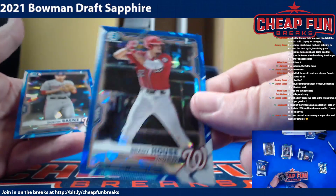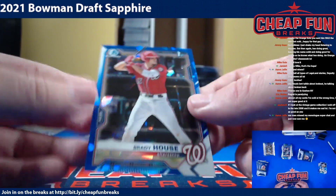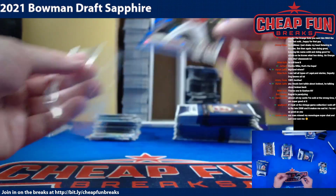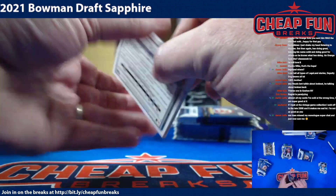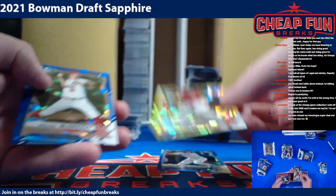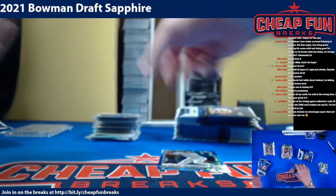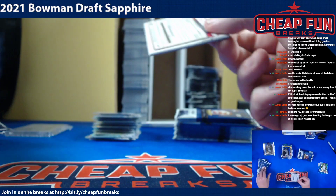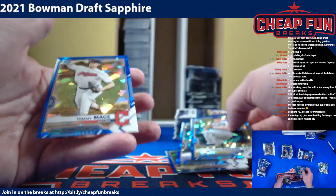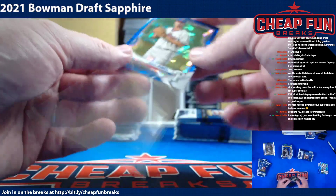Brady House — I love the Brady House card, card 186. I have a thousand paper base Brady House. The guy I sell paper base to — I bought them from him because he just sells player lots on eBay. He was like 'I got you a thousand Brady House.' Benny Montgomery, Tyler McDonough. They're just the paper, no parallels or chrome, but I got a thousand of them — two 500-count boxes. I'm pumped about it. Mick Abel and his dad are in the break — that's pretty cool. I love it when players join breaks.